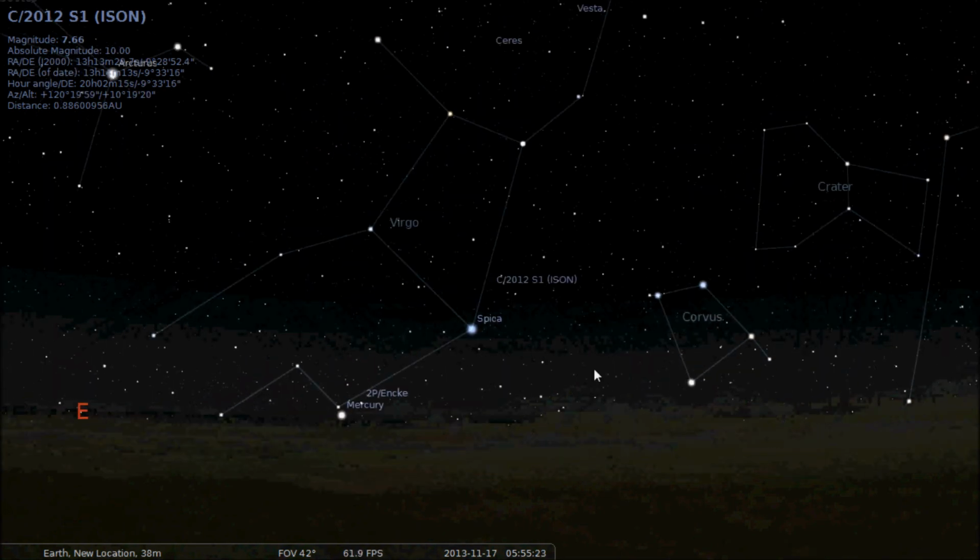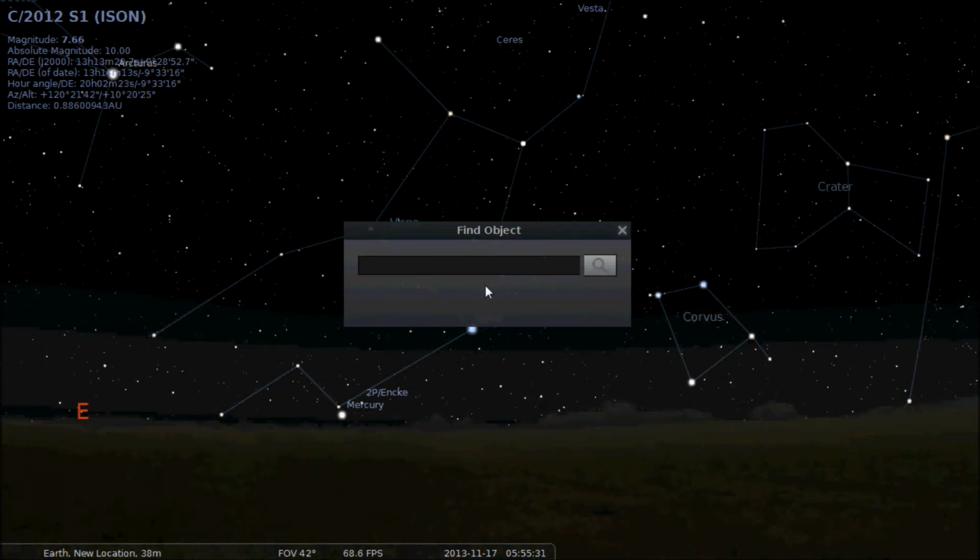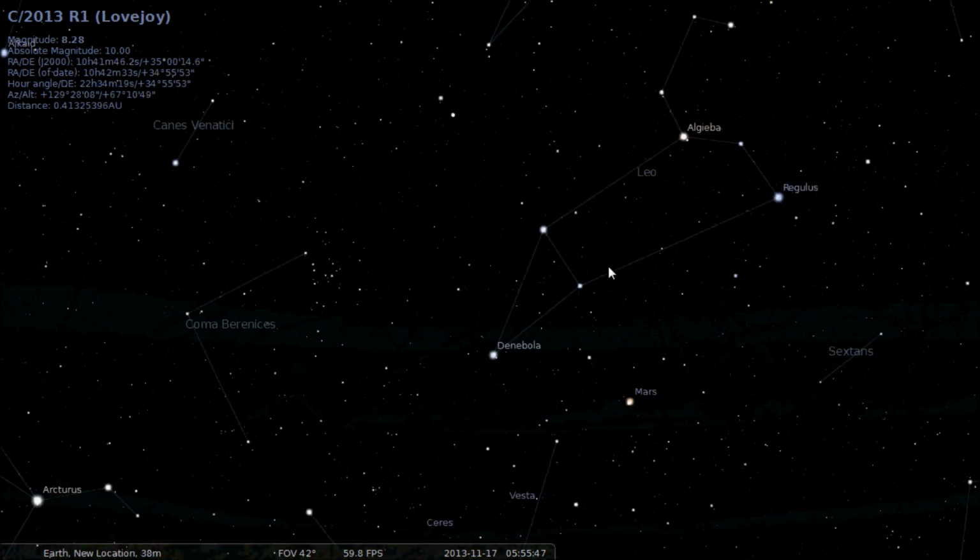Now obviously this is not the only thing you can do. If you go here to quick search, because you've updated the comet database, you can even find Lovejoy. If you type in the coordinates like this, C-2013 R1, it will find you Lovejoy.